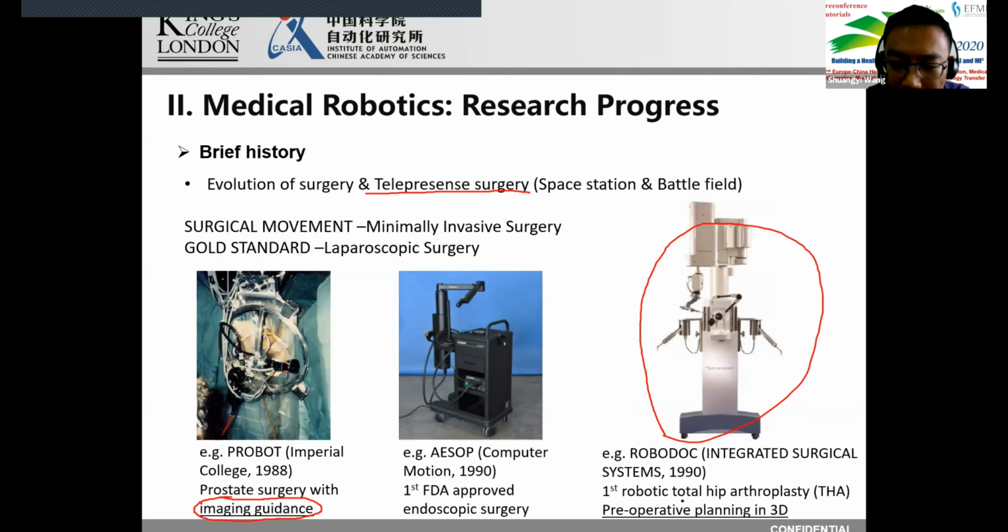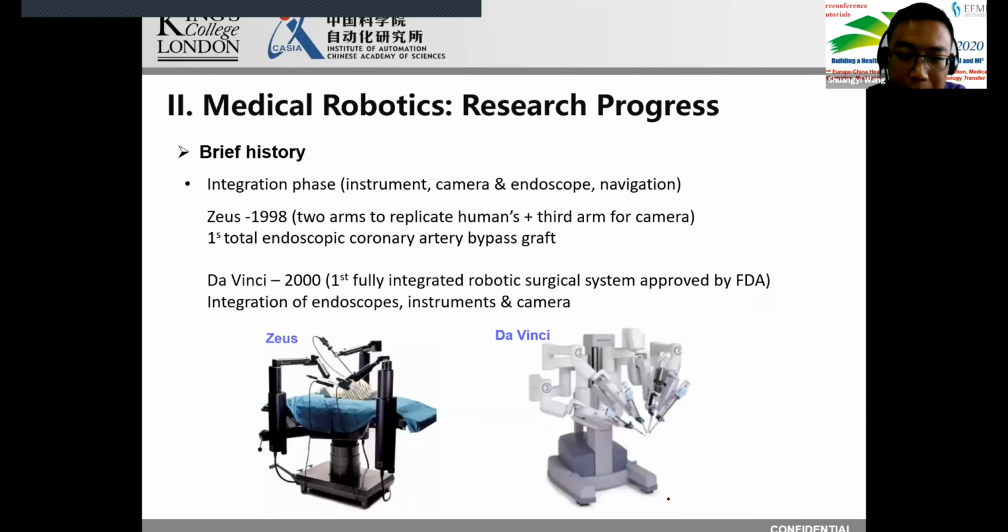Specifically, I think this was one of the first robots that used pre-operative planning in 3D and used that to guide the robot to perform the procedure. That was the 1990s. And when we come to the 21st century, I think we came into an integration phase, which means instruments, cameras, endoscopy, and also navigation and imaging assistance, all these things coming together.